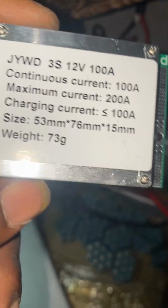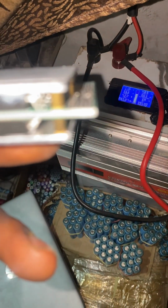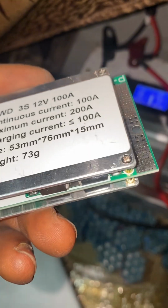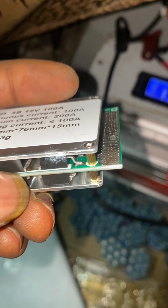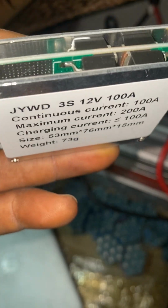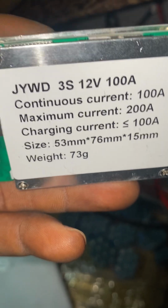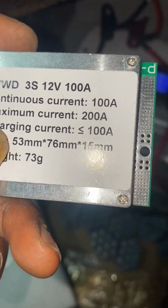It worked well, but there was a time that I thought there was an issue with the BMS, of which there wasn't. When I looked at the MOSFET, I could see that the MOSFET had started getting burnt. I could see black stuff, indicating maybe the temperature gets very high. So I now said, okay, maybe if you are using anything about 60 amps, you should be okay. That is as the maximum charging current.